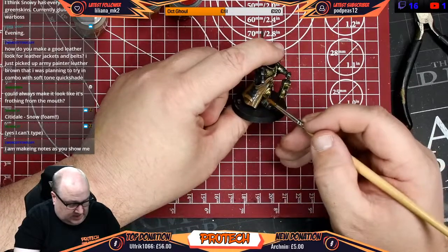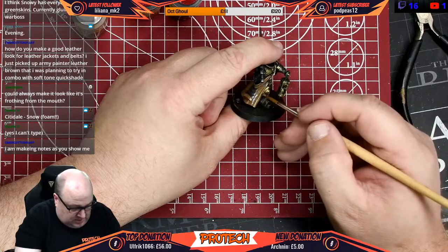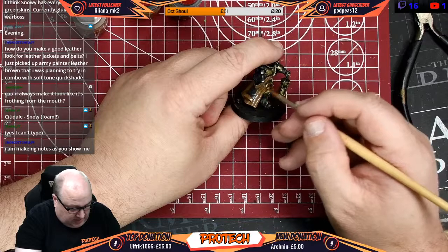It's a good coverage. It hasn't covered the gold, but I didn't think it would, because the gold's quite a strong colour. I think the second coat would probably get it.